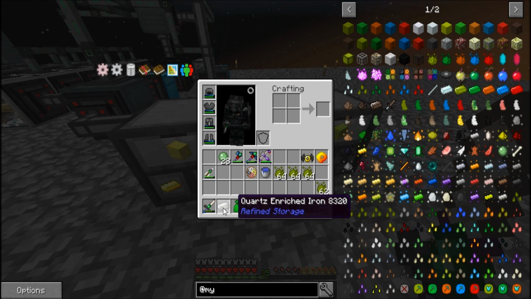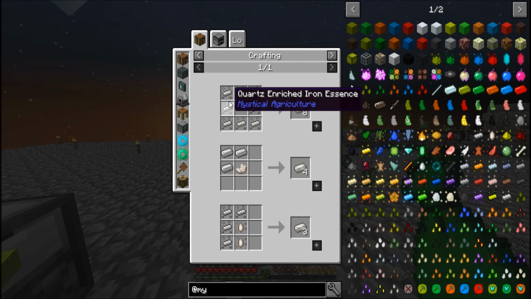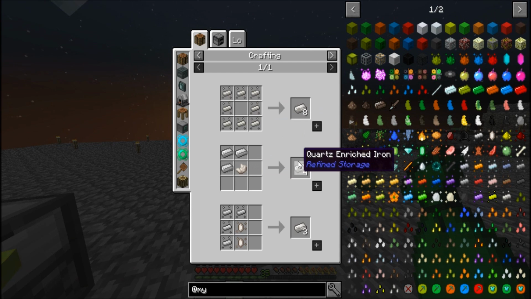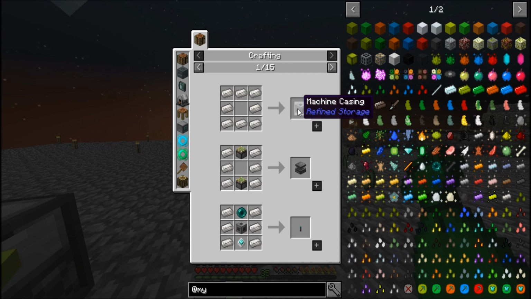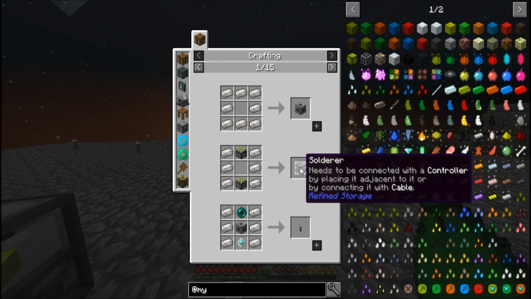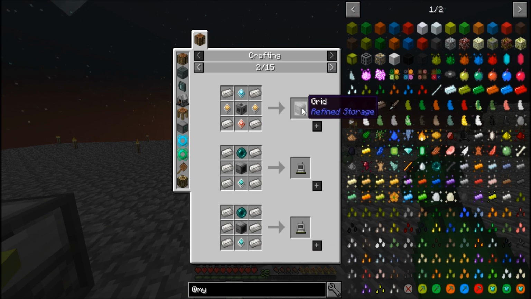Yes, so it makes into this iron. Now we could eventually go for magical crops to get 8 of these to get 8 of that, or 3 iron to get, with another quartz, 4 ingots. But since I'm already making them, why not just smelt them? And what we can use these ingots for, well, what the tool set says, refined storage, which basically is like ME storage. So it's a machine casing with a solder, which we're gonna have to build that soon. Wireless transmitter, grinder, and all those things.